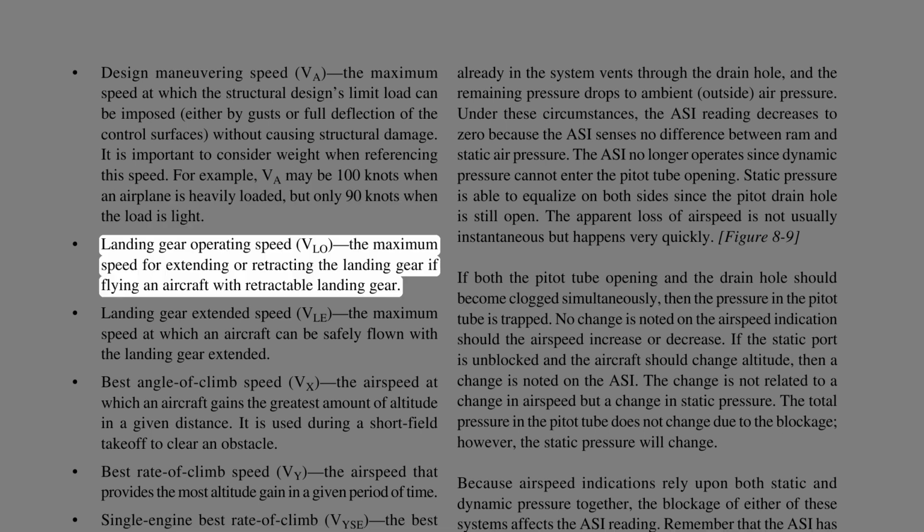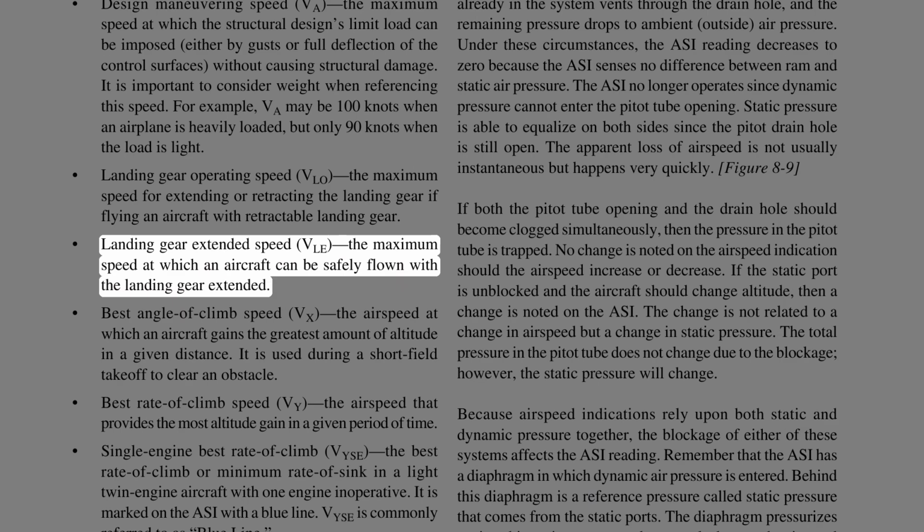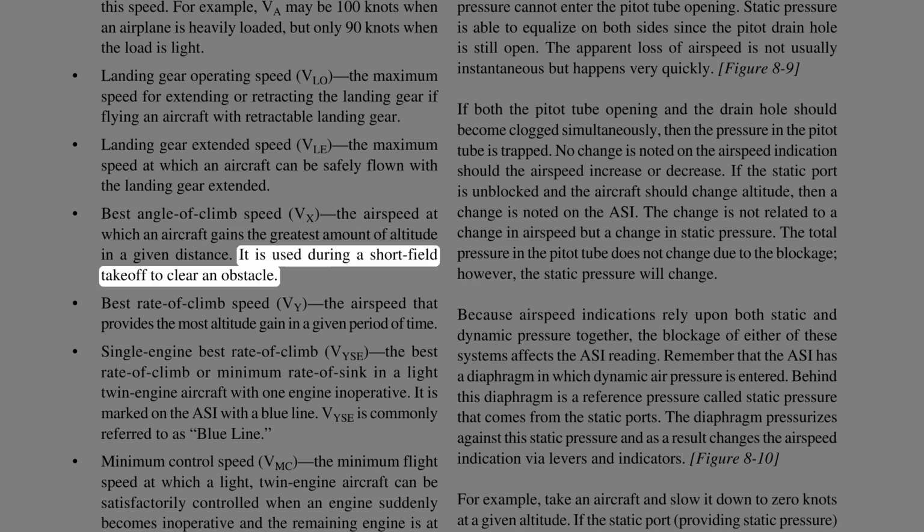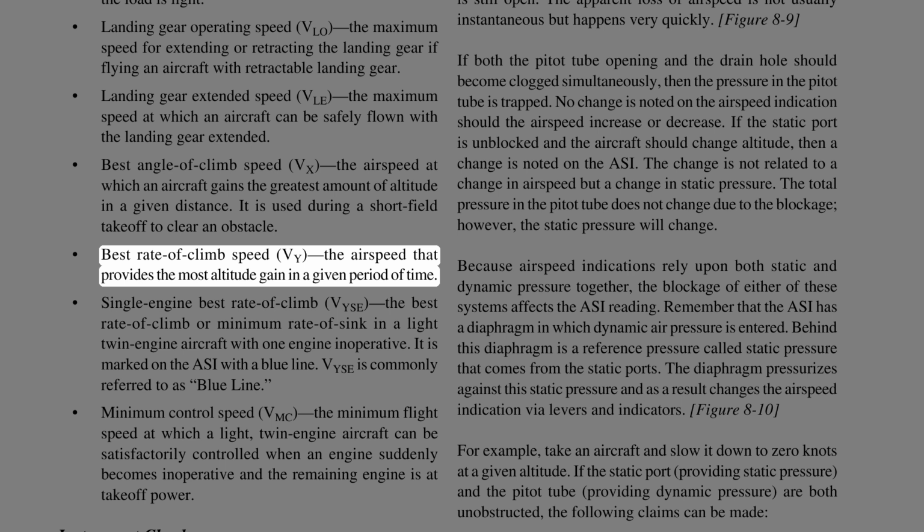Landing gear operating speed, VLO, the maximum speed for extending or retracting the landing gear if flying an aircraft with retractable landing gear. Landing gear extended speed, VLE, the maximum speed at which an aircraft can be safely flown with the landing gear extended. Best angle of climb speed, VX, the airspeed at which an aircraft gains the greatest amount of altitude in a given distance. It is used during a short field takeoff to clear an obstacle. Best rate of climb speed, VY, the airspeed that provides the most altitude gain in a given period of time.